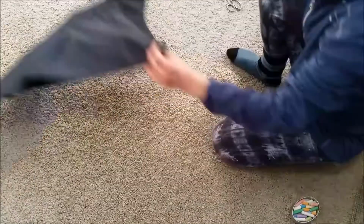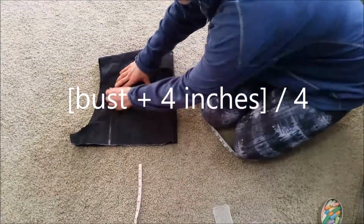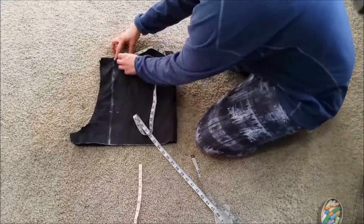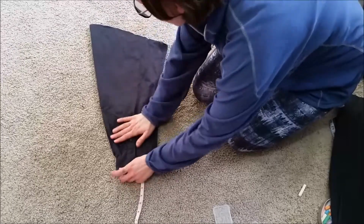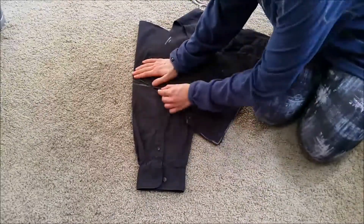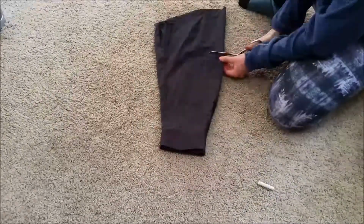I folded the top bit in half, and using the measurement I required from this equation, I measured across. For the armholes, I marked 9 inches down and 2 inches in, and joined these marks with a J-like curve. Then I cut this piece up. Laying out a sleeve, I marked 12 inches up, which was the length I wanted. Then I laid the J curve over the sleeve and made a similar curve and cut that out. I used this sleeve as a template for the other.